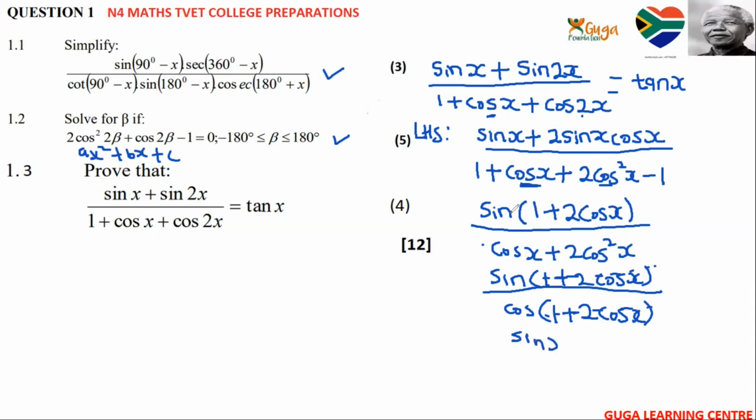I forgot x somewhere here. But you can see it'll be sine x over cos x, right? So here I've got my x. Okay, don't make this mistake. Here I've got also my x, and also here I've got my x. Okay, so this sine x over cos x, I said, is equal to the quotient identity of tan x, which is equal to the right-hand side. Therefore, proved, right?